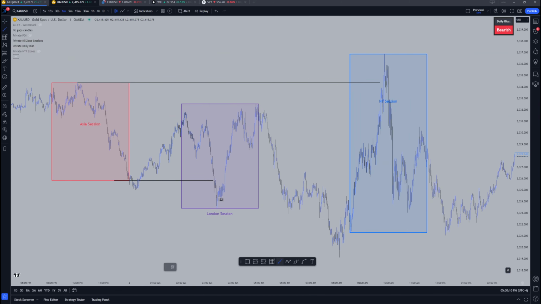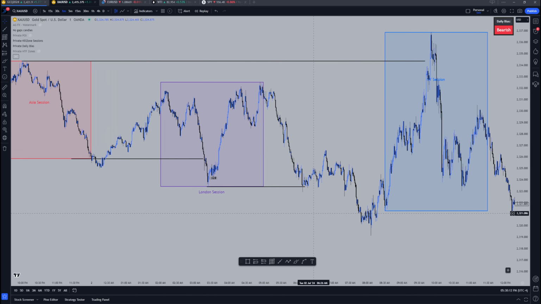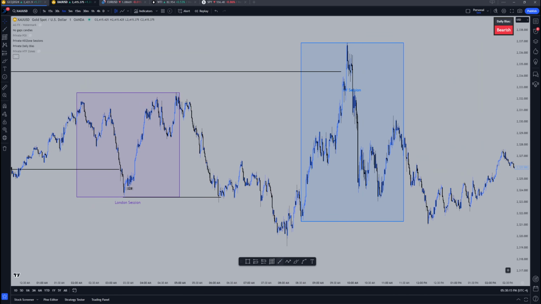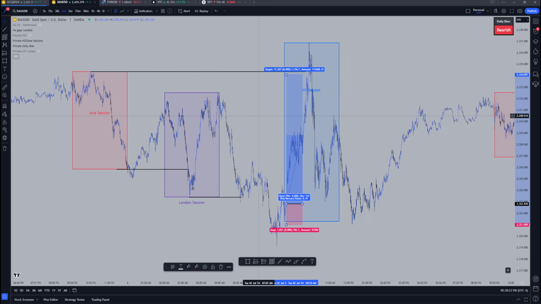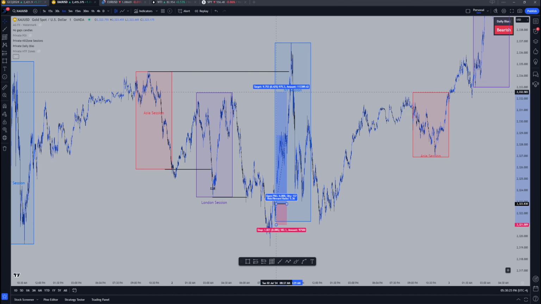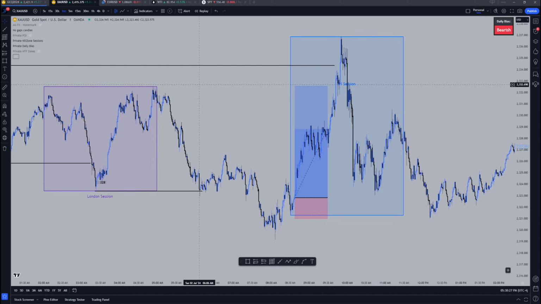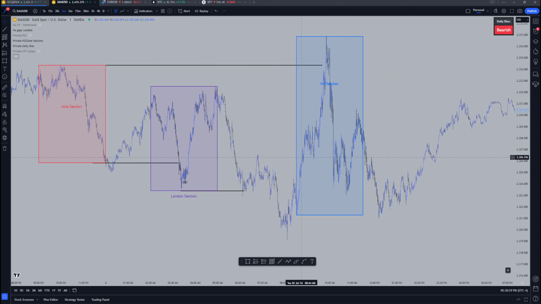So that's another example. If we take another example, we take this low here, London session. We took out the low. New York session opens. We want to be looking for longs right here. We have an inverse fair value gap entry here. We don't really have any retracement back in this situation, and you would have targeted the previous session high, London session right here, which would have given you a nice 5-hour trade.